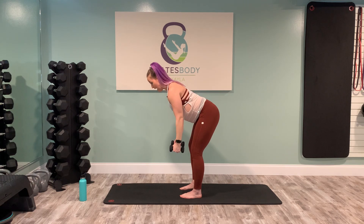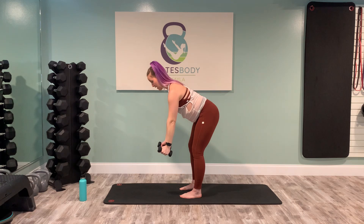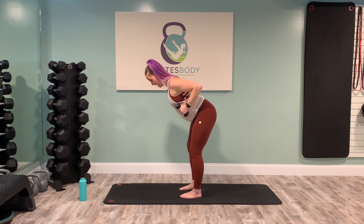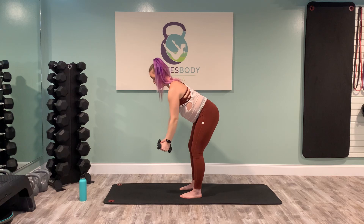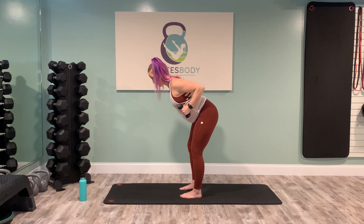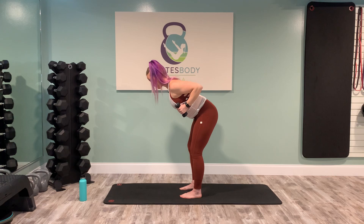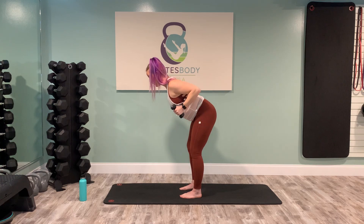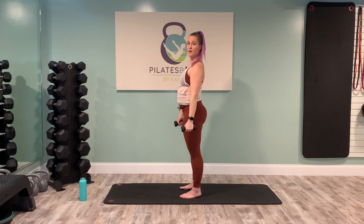Take a big breath in, and on your exhale think about pulling your wrists towards your ribs and your elbows together behind you — we don't want those elbows sticking out to the side. Neck is nice and long; your neck is an extension of your spine. There are seven small vertebrae in your neck called your cervical spine, so keep lengthening through your neck and avoid looking down as that rounds the back. Stay long. Squeeze an imaginary orange between your shoulder blades as you row, pulling those shoulder blades together and pulling your belly button into your backbone. Continue for several reps, then inhale the arms down and stand up.